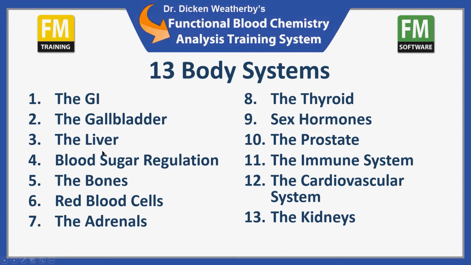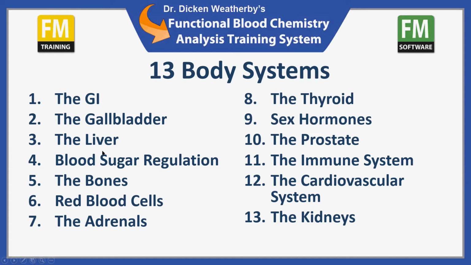So we start with the GI, and this allows us to assess for the organs of digestion, absorption, and mucosal barrier function. Some of the conditions associated with an imbalance or a dysfunction in the gastrointestinal system are hypochlorhydria or low stomach acid, gastric inflammation and inflammation of the stomach, gastritis, everything from very mild gastritis all the way through to ulcer formations. We have parasitic imbalances, we have pancreatic insufficiency, we have dysbiosis, we have leaky gut syndrome.